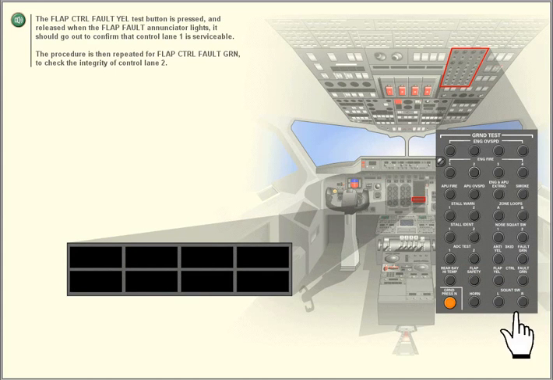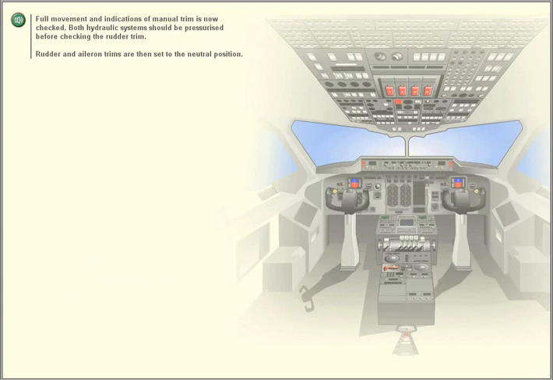The flap control fault yellow test button is pressed and released when the flap fault annunciator lights. It should go out to confirm that control lane 1 is serviceable. The procedure is then repeated for flap control fault green to check the integrity of control lane 2.